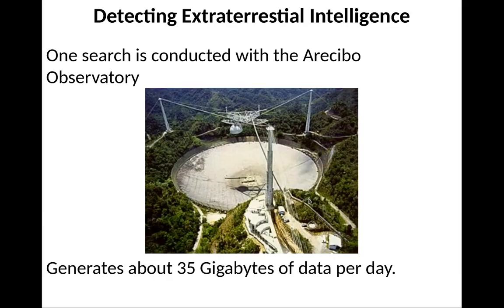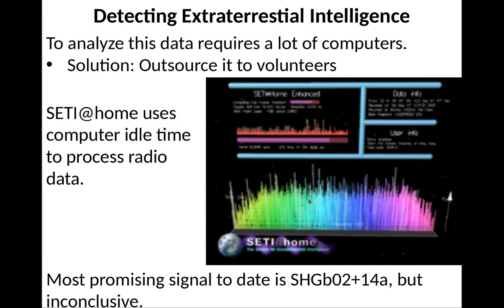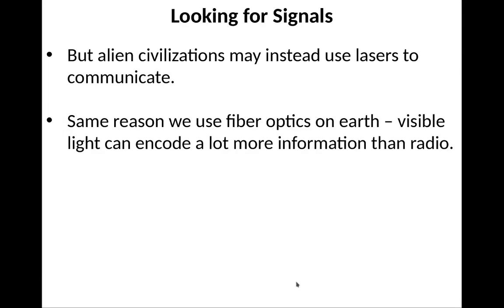All right. So one search was conducted with a serial observatory, which basically generates about 35 gigabytes of data per day, right? And to analyze this, they need a lot of computers. So one possibility is basically to outsource it to volunteers. So that's what SETI@home does, it uses computers' idle time to process radio data. And they found some promising signals, but it's very inconclusive at this point.